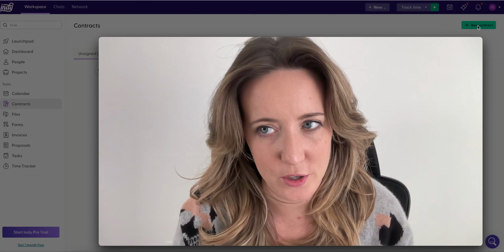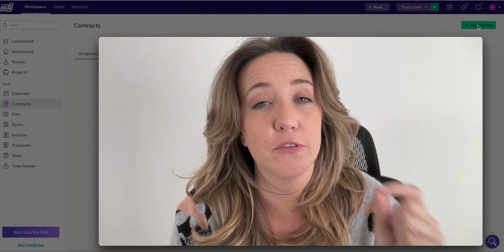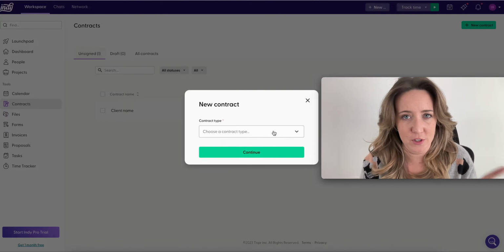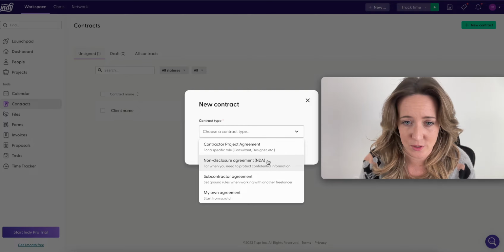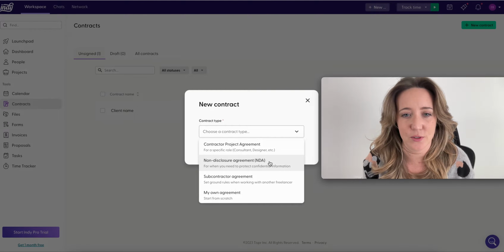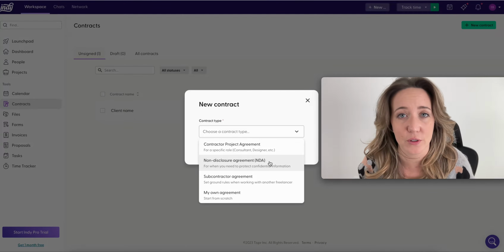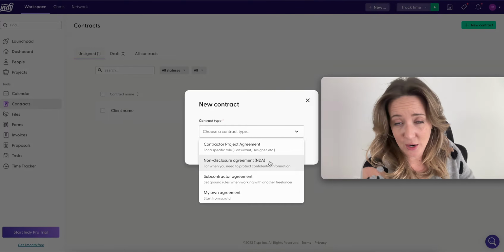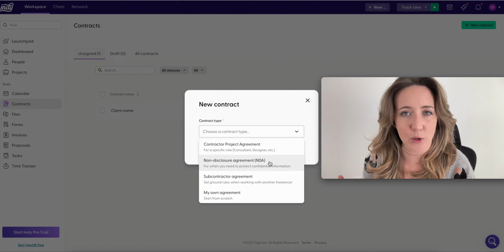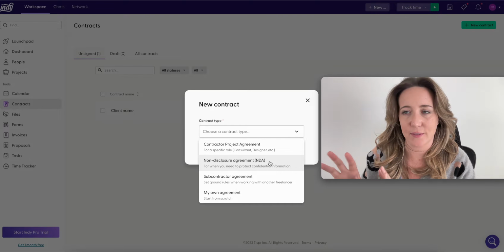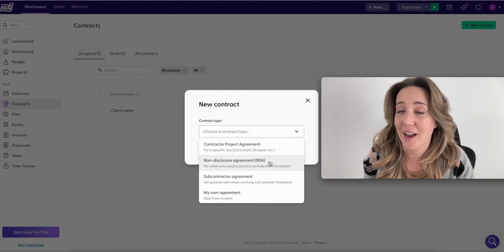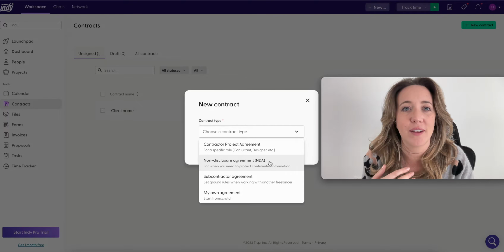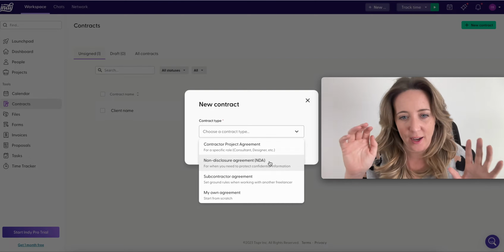Let's hit new contract and I'll show you where to find the new virtual assistant template. So the first thing you'll notice that's different is that now it only gives you 4 different contract types. So it's a non-disclosure, NDAs. Those are things for when you need to protect confidential info. I don't send those out. I usually will sign those with a big corporate client who needs to protect things. Like, for example, let's just say Apple Computers hires you. Apple will have you sign an NDA so that you don't give out any company secrets.